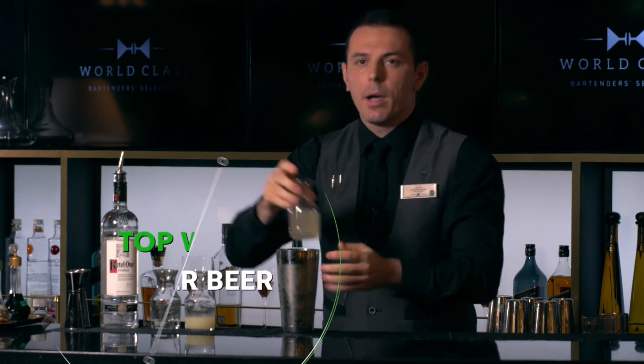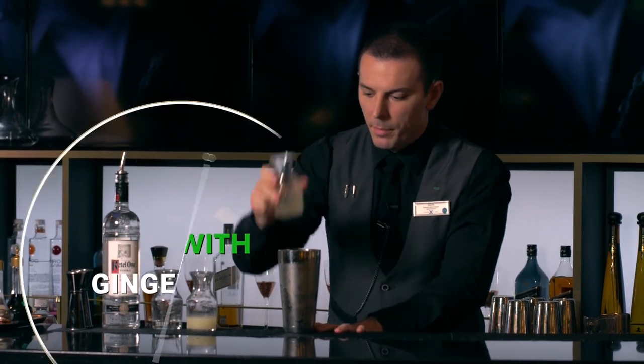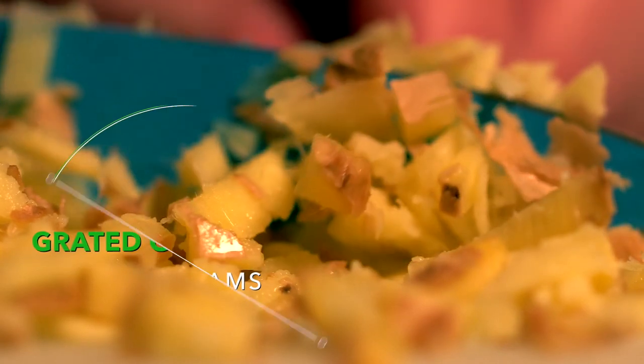And our last ingredient is going to be our homemade ginger beer — just top it up. Instead of having ginger beer brought on the ship in aluminium cans, we decided to utilize all our equipment and make homemade ginger beer. Because ginger beer is not widely available everywhere in the world, but ginger grows everywhere.